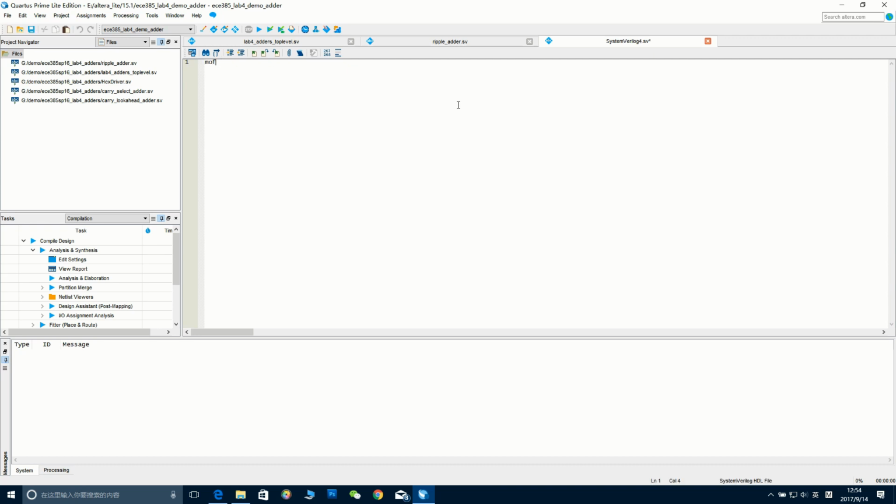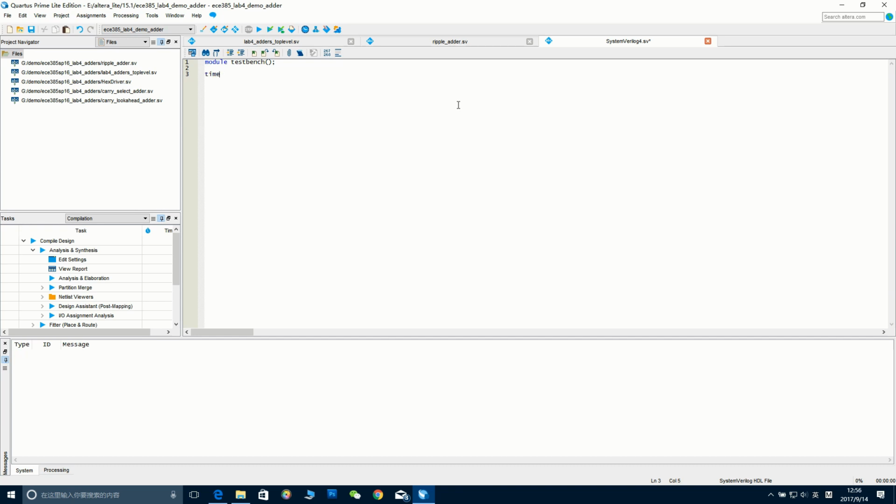So now we're going to write a most basic test bench. We're going to call it module. So test bench is also a module. We're going to call it test bench. Basically, it has no input and output because it's the final. It's even on top of the top level. You have to put your top level inside the test bench. So this guy has no input and output.